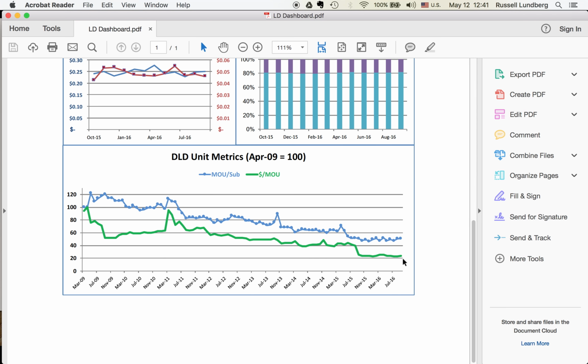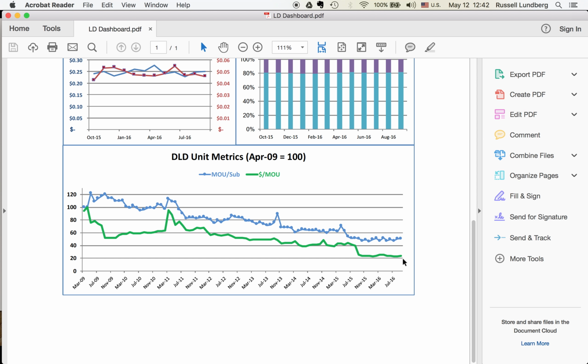So what that says is during the life of this report, 7 years, unit costs have declined by 80%. Now let me tell you, if you're making that kind of a difference for your company, you should have a chart like this in your hand when you get a chance to discuss raises with your boss, because this is a huge impact. Keep a chart around like this. This is a very important chart.